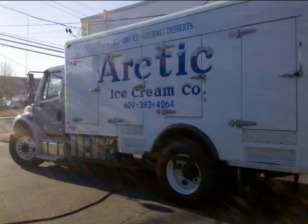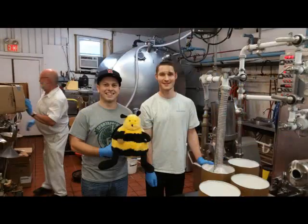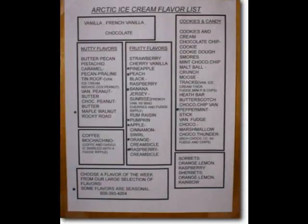And you sell in some grocery stores — where can people get your ice cream? Because I had the raspberry and it was delicious. Merazzo's in Ewing carries our ice cream, a couple of mom-and-pop places, Pete's and Phil's in Allentown, New Jersey, or you can come right here and buy it. Not all that many places carry it, actually. Making ice cream — you can't just make it in the back of a small boutique store, but yet it's still homemade.